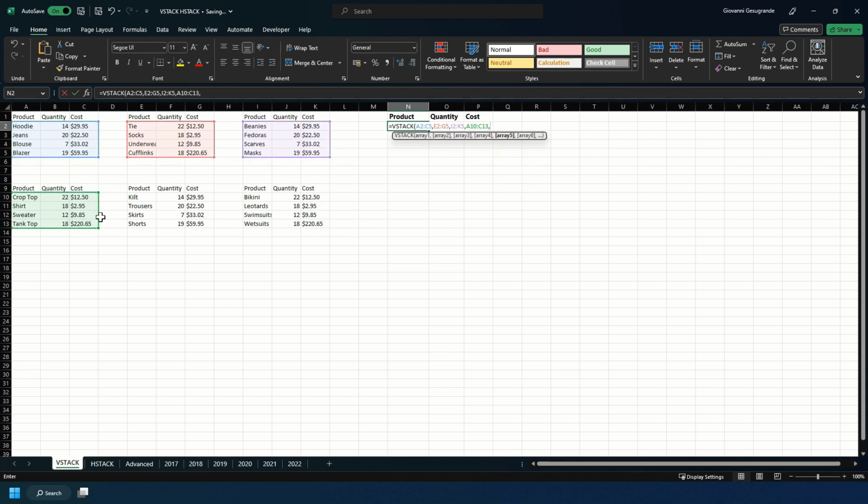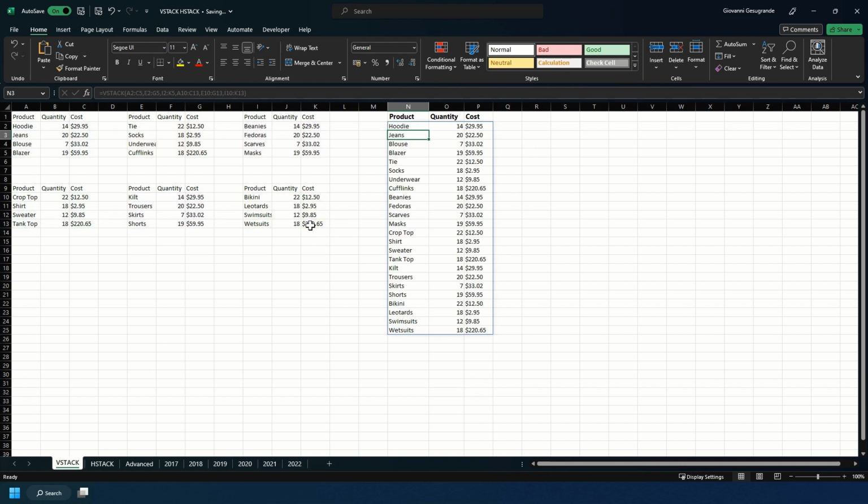You can do a comma and then select your fifth one, and comma and select your sixth one without holding Control. You can do that as well. In some regions, you may be using semicolons as your separators. Then you will close your bracket, and as you see, it has added everything and vertically stacked it. So if we were to look at leotards, for example, we see it's 18 items and $2.95 a piece, and as you see, it's copied it through and vertically stacked it correctly with all the values being matched appropriately.